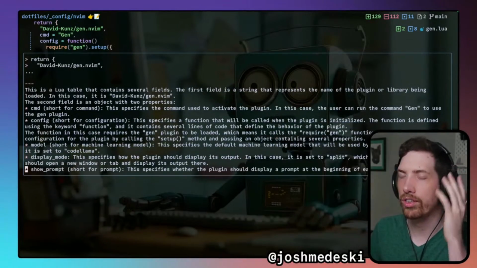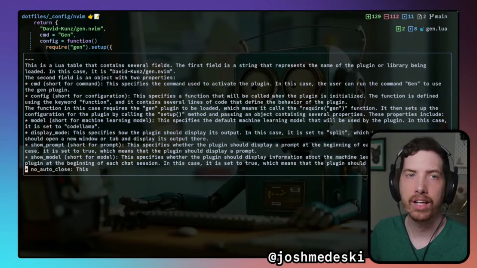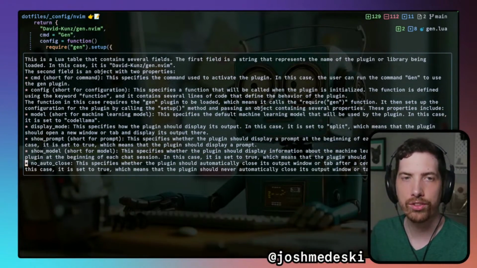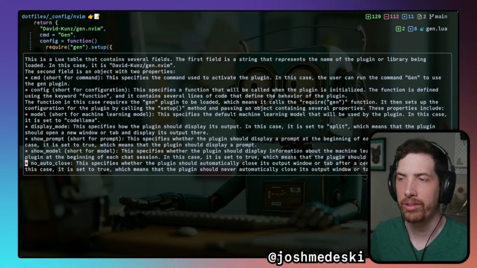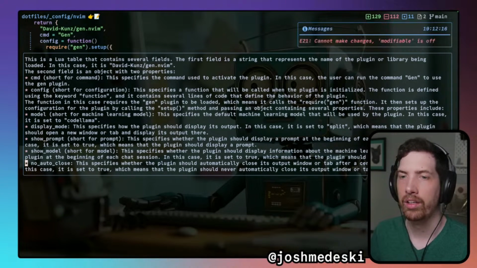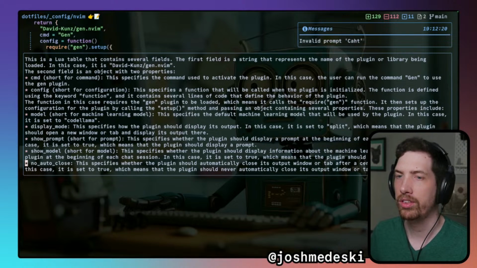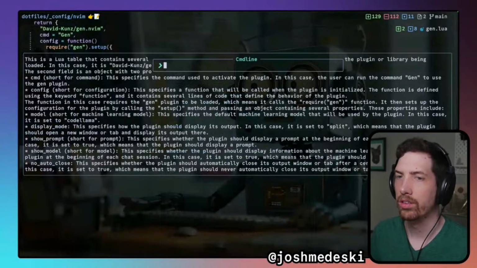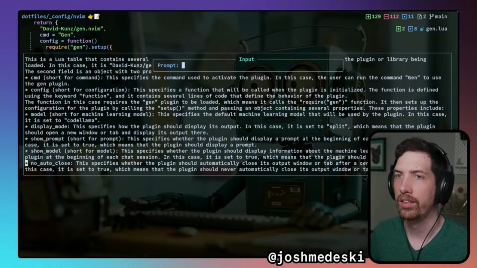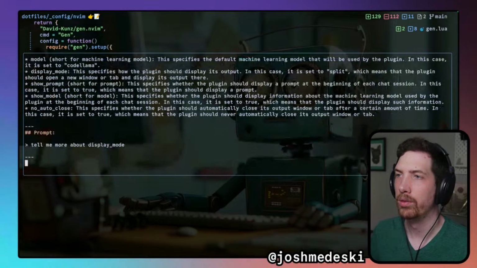And I'm just using Code Llama for this right now. I did download Llama 2, the 13 billion parameter, and so that should be interesting to play around with. So I should be able to say Gen chat, or is it capital T? Gen chat. And then I can say, tell me more about display mode.